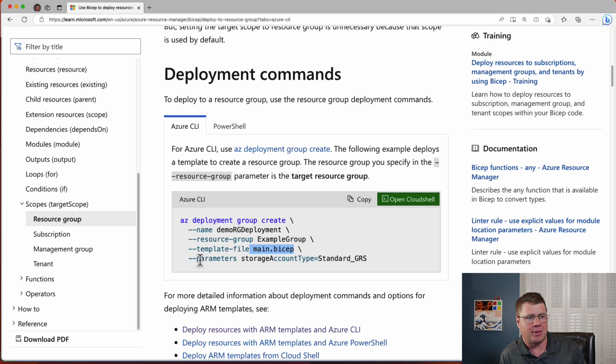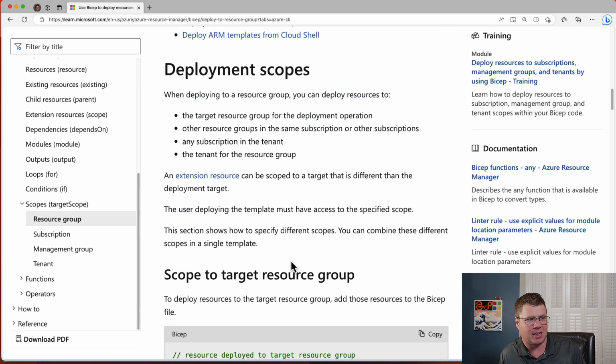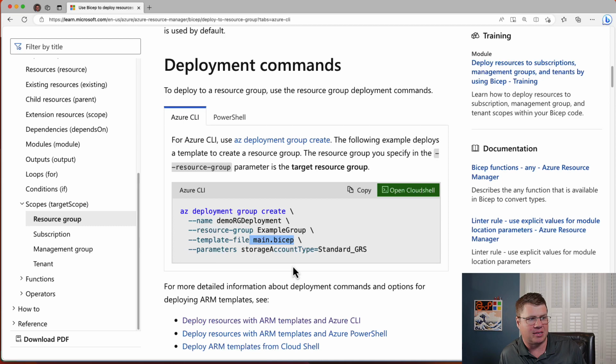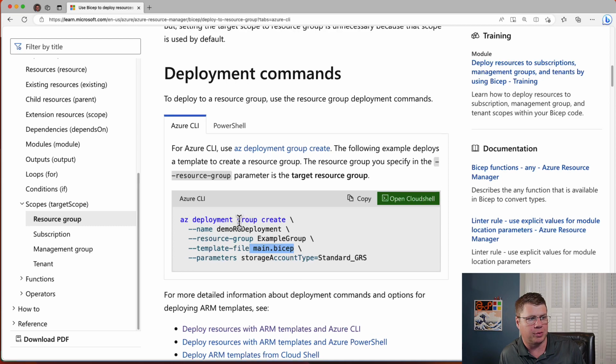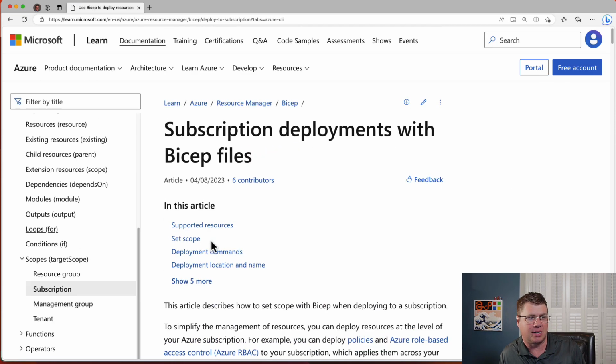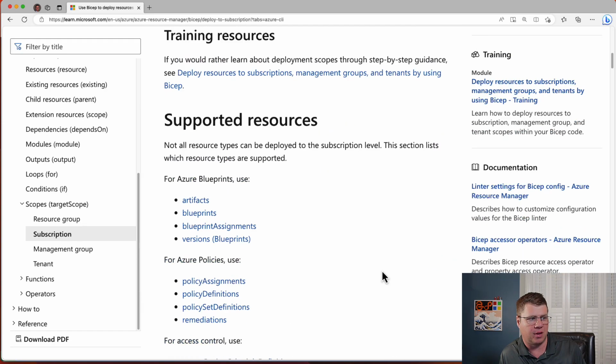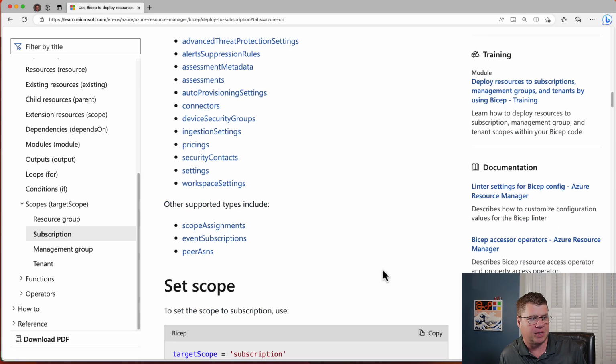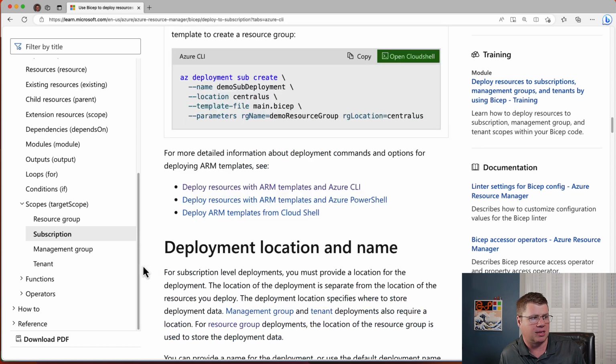I don't know if maybe there's ways within one Bicep file to reference other Bicep files, but I'm not a huge fan of that. I do like the uniformity of the folder-based module structure of Terraform. I'm not quite sure how this entry point file thing is gonna pan out. And this whole concept of deploying to a particular scope just reeks of ARM. It's very, very much an ARM concept.